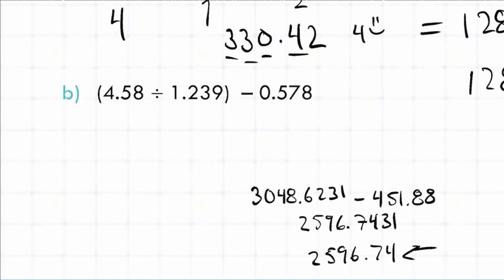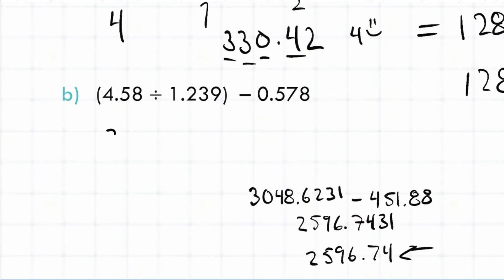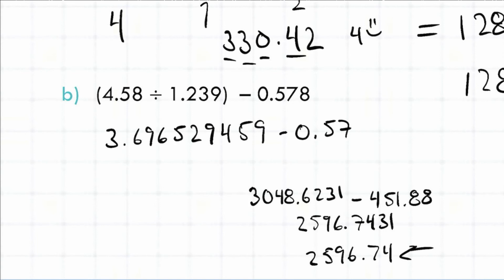I'll just leave all of that on the slide and try to work around it so that you have it later. So let's look at this next one. Somebody pointed out that this is basically what we just did. So we do 4.58 divided by, and so we're going to get as the whole number 3.6994559 minus 8.